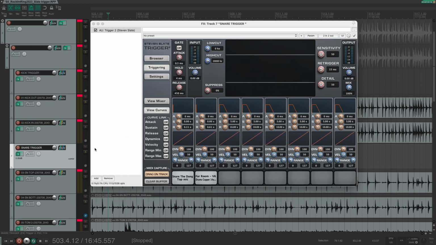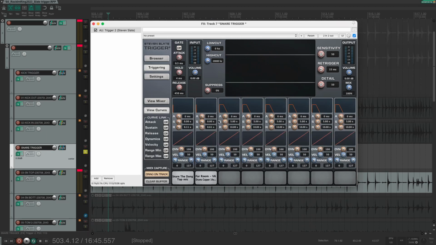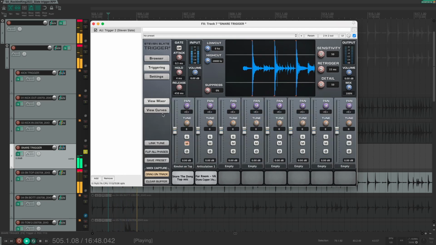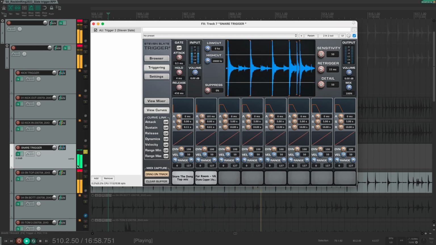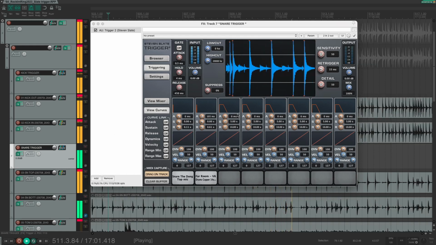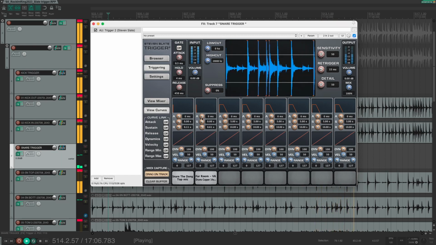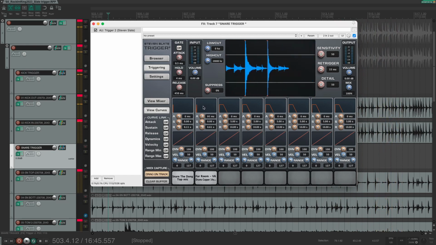You could also get rid of the attack of a room sample and make it come in just shortly after the main hit. Also a very nice way to add more depth to your drums.